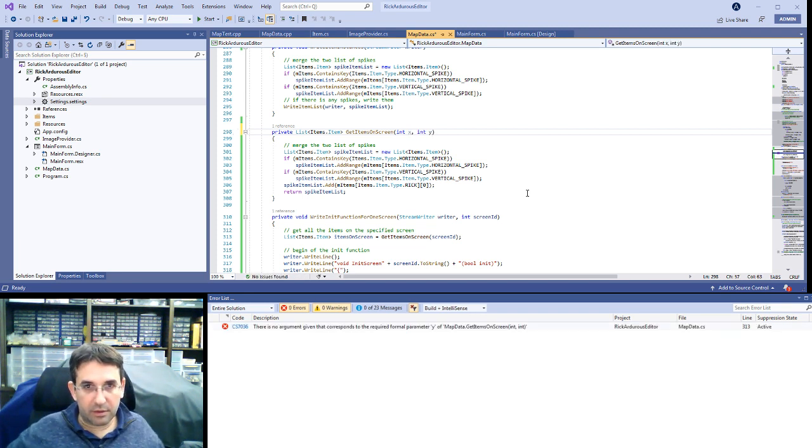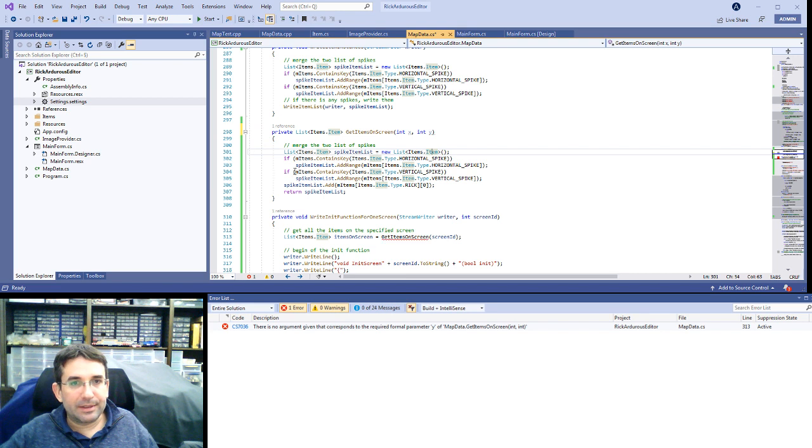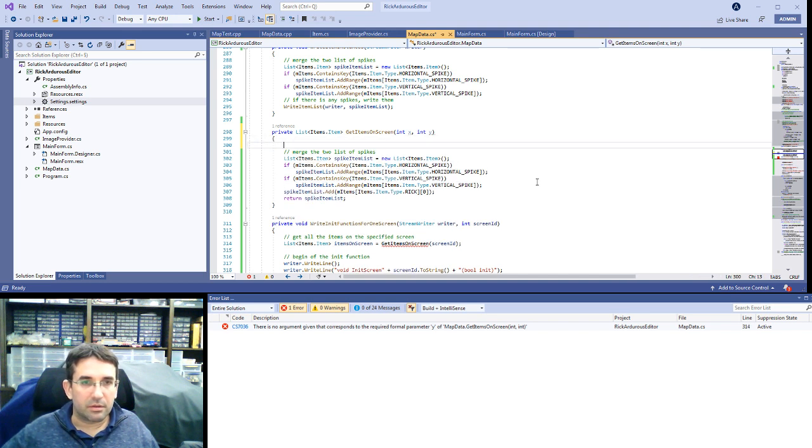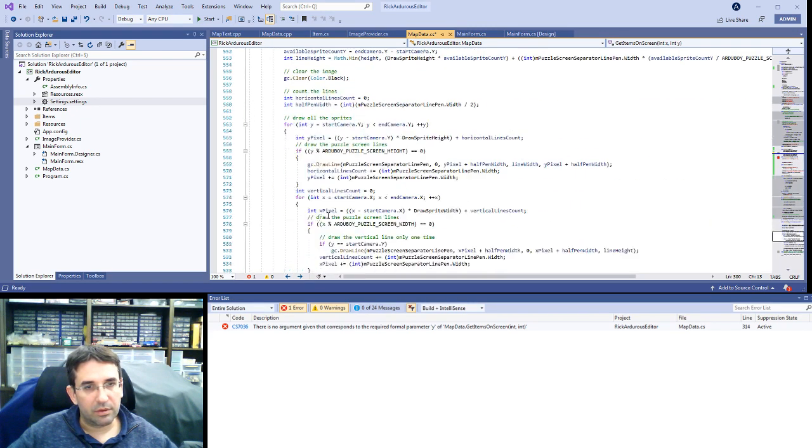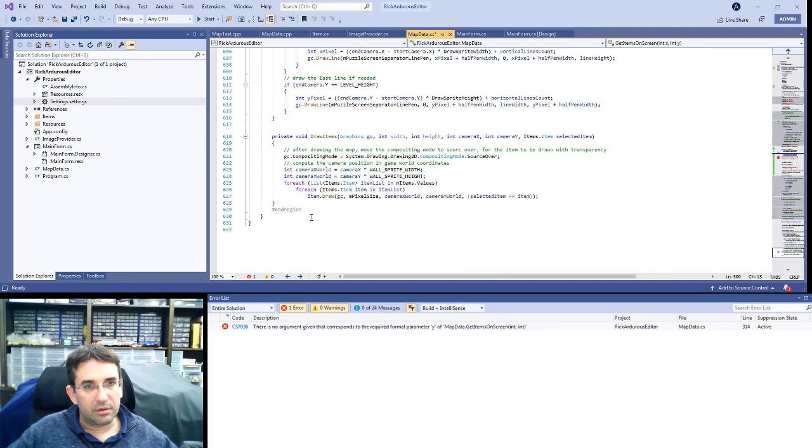Int x. Okay, so we need to iterate on all the items, I think.